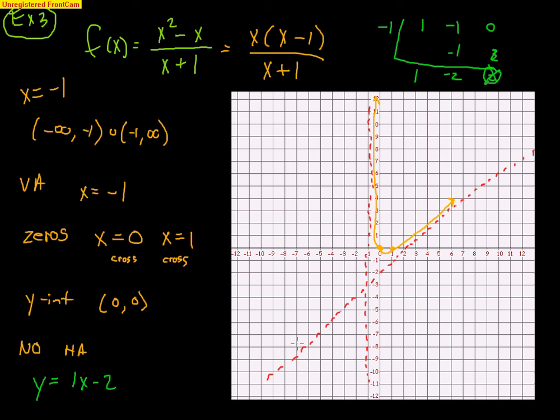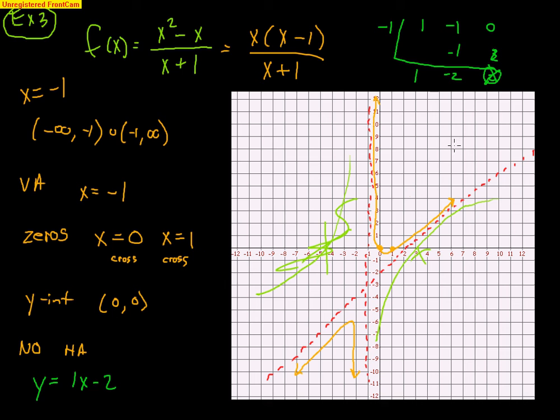Now, where's the rest of the graph? Well, it's got to be stuck over in here, because if the graph was anywhere else, then I would cross the x-axis. So imagine if the graph was, I'm just going to draw it in here. Imagine if the graph was over here, then it would cross the x-axis, which I don't do anywhere over here. Same thing, imagine if the graph was over here, then I would cross the x-axis, which I don't do. So with these slant asymptotes, the graph is always going to be across from each other. So if the graph was in this top right area, that's going to be in this bottom left area. They're always across from each other. They're never side by side.